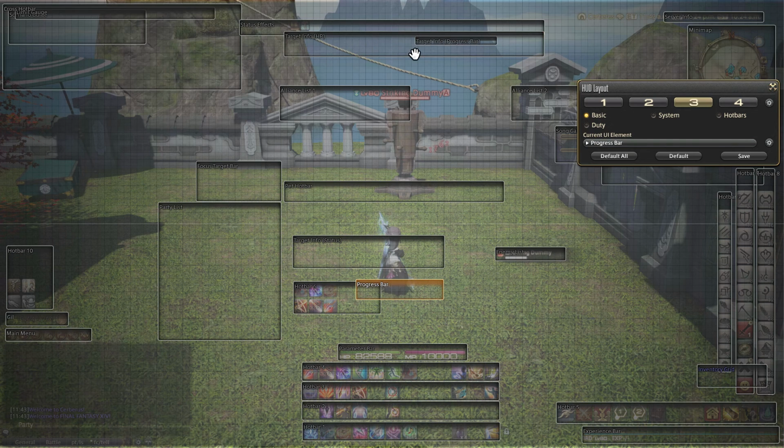I'm gonna click on, oh wait, scroll down a bit, try to find it, because sometimes it's in the background, so you can't click on it. And then you have to find it in the list over here. And now we have target info progress bar. This is the cast bar when the boss is casting an ability.